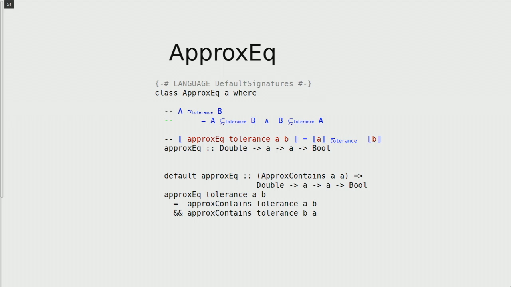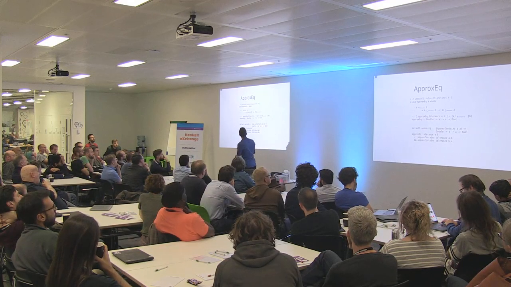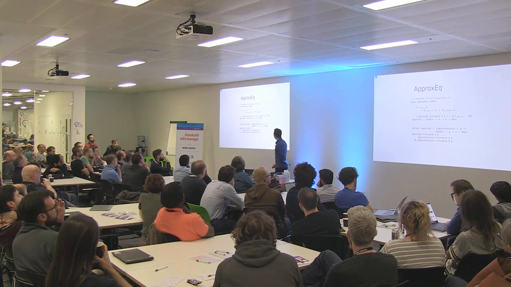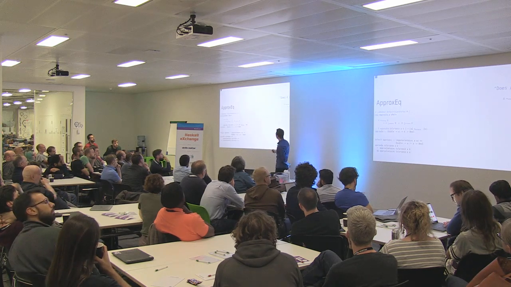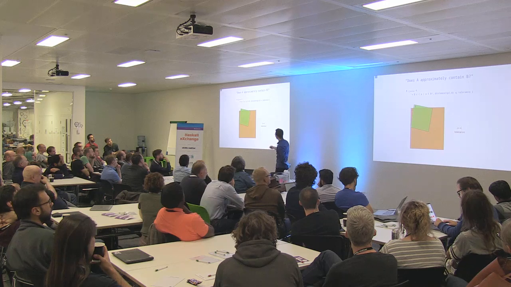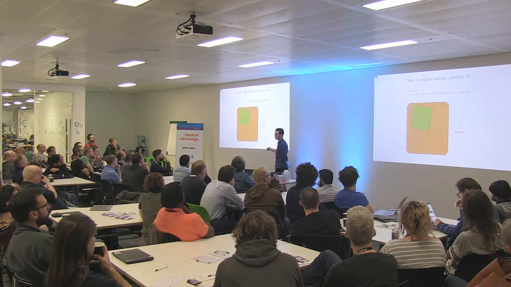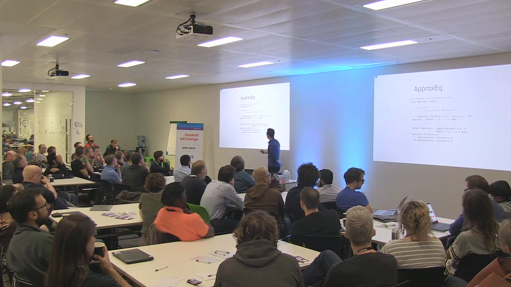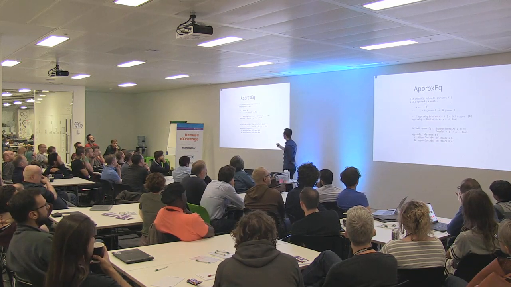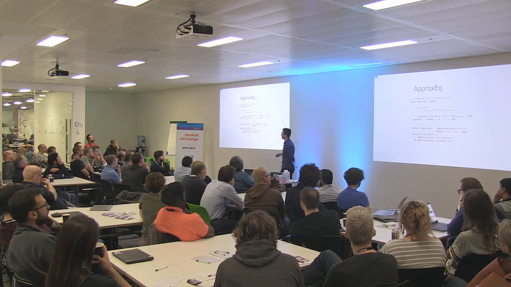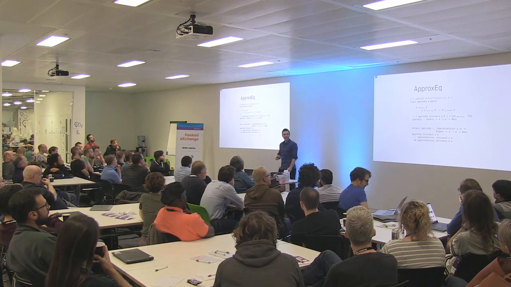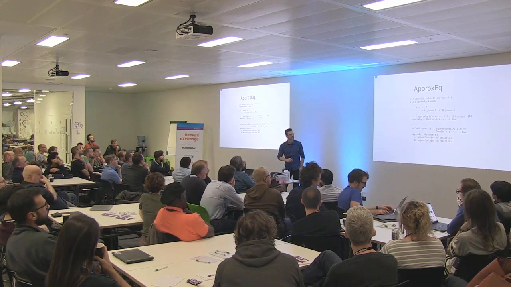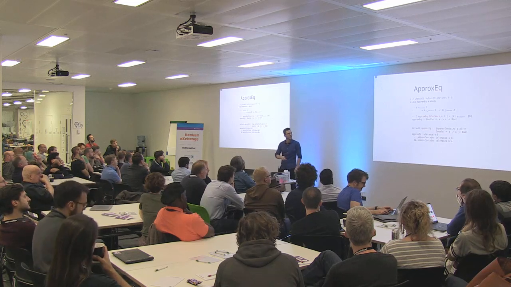Yes? Why isn't it or rather than and? Right. So if it's or, then these two would be equal, or approximately equal. Oh, right, okay, sorry. Yeah. So they both need to contain each other. When you're designing stuff like this, this was sort of the first intuition. You should then go and explore what it means, really, and I think it's actually quite a good definition. So I decided to stick with it.